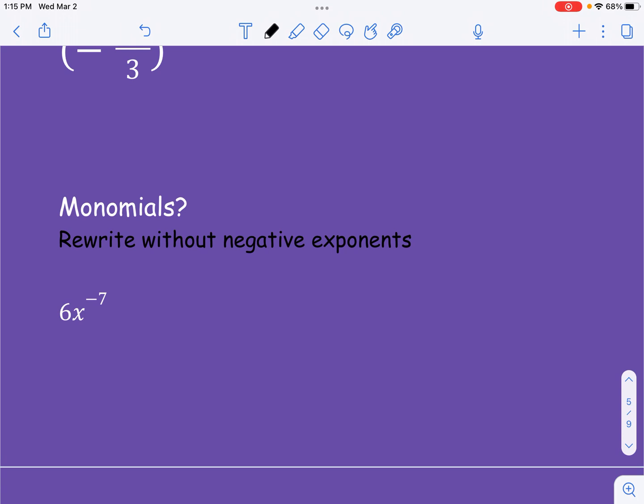So when I look at this problem that I have right here, don't think of it that the 6 and the x are necessarily bonded together. They're just multiplying by each other. And the reason they're not simplified into one thing is because I don't know what x is yet. Later on, you'll learn how to solve for that in some of these higher order problems. So if you can think of this more as 6 times x to the negative 7, that kind of helps.